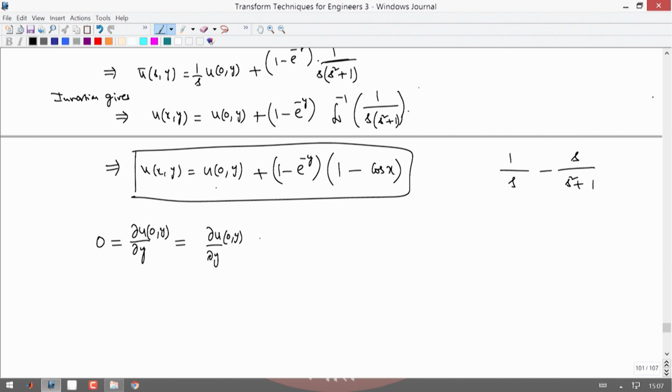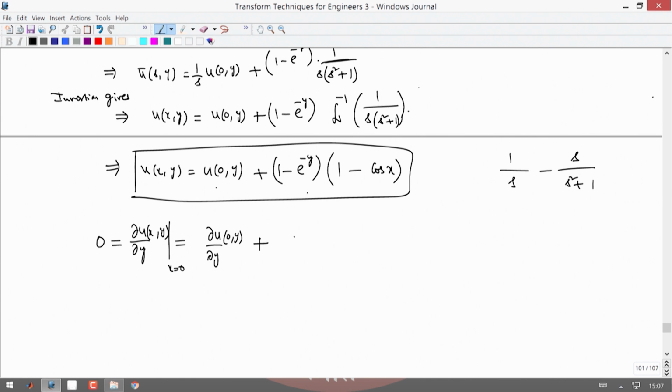Okay. So, this is anyway 0 plus; when you apply x equal to 0, that is going to be 0 anyway. So, this means ∂u/∂y equal to 0 at x equal to 0, and this is anyway the right hand side. Here I applied, and you apply with respect to x; ∂u/∂y simply you have to apply.